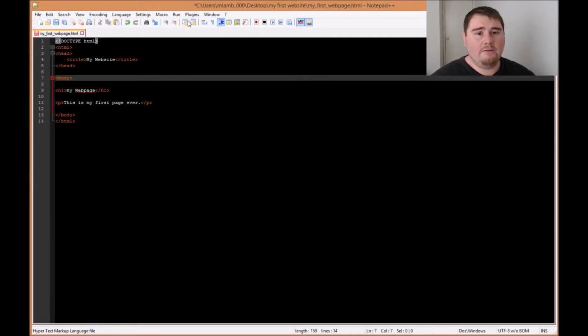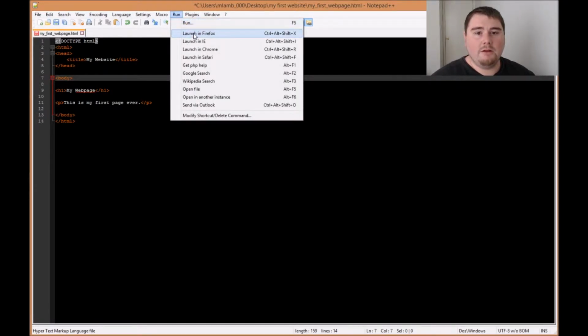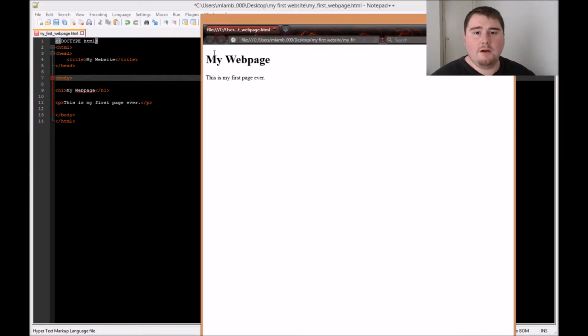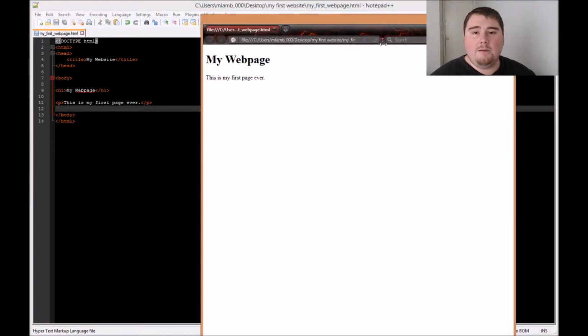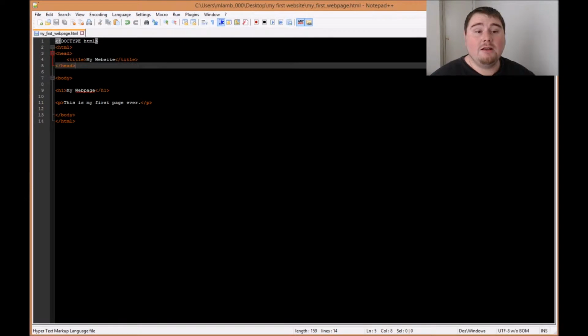Okay, now before I save this, let me go ahead and run this. Now we'll launch it in Firefox. Okay, and as you see up here, you see file / C. This is the actual file location of where the website is stored. Now, if we go over here and we save this and we bring it back up and we refresh, now you see that this is just my website. So it's just like on Facebook or anything like that where it's got it in the tab. This is basically what's causing it to do that, is right here in the title tag.